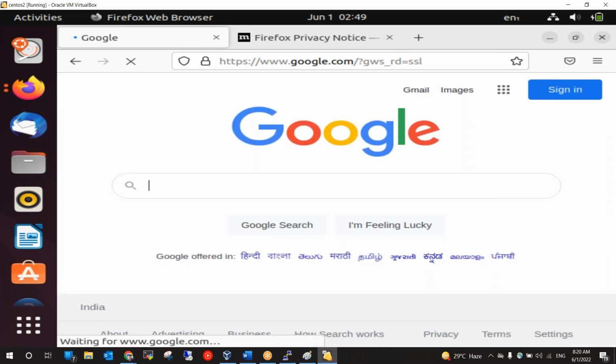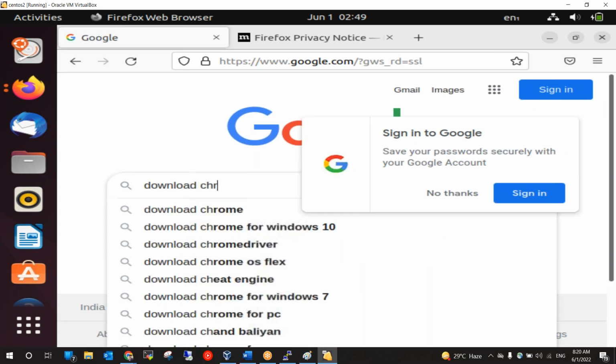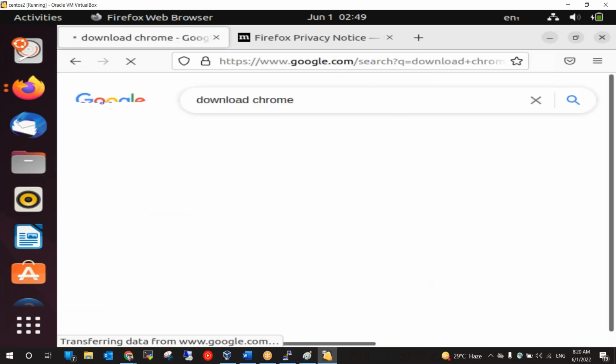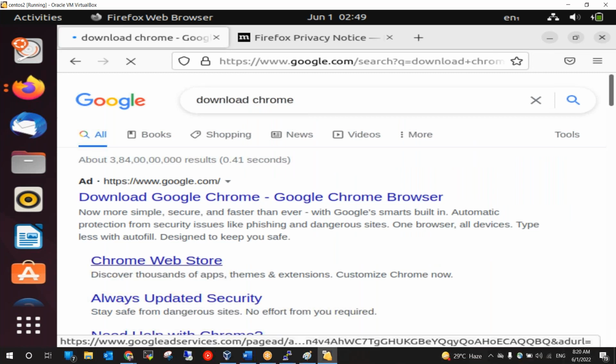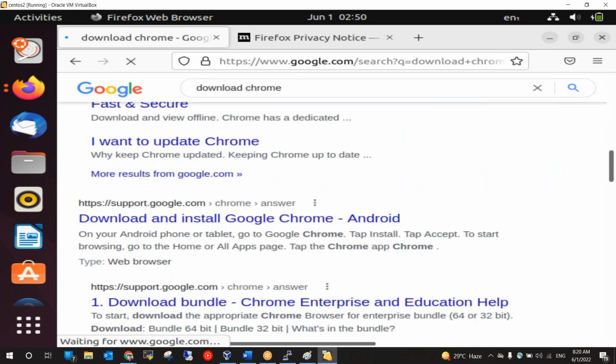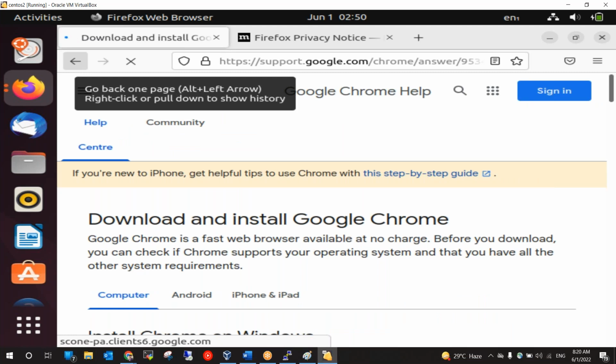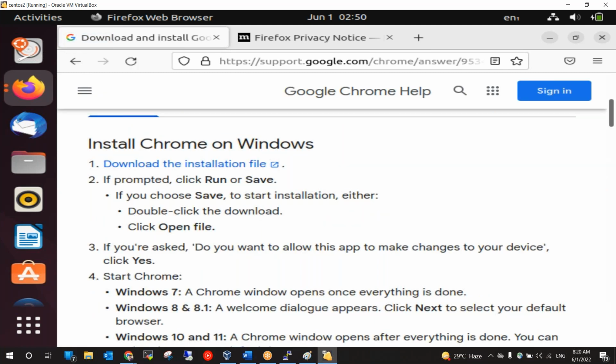Okay, we are able to access when internet access is here. I'm simply downloading a Chrome, that's it. Yeah, computer.